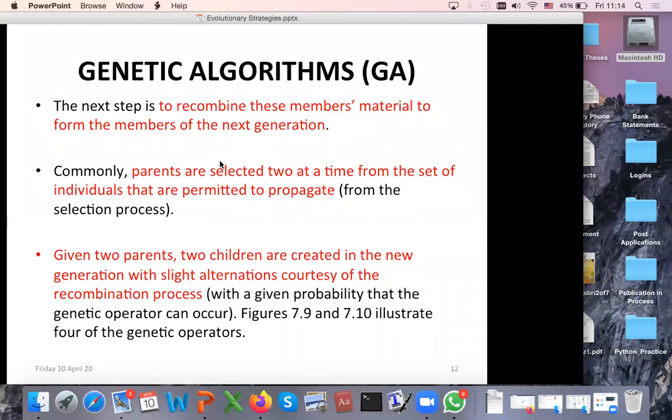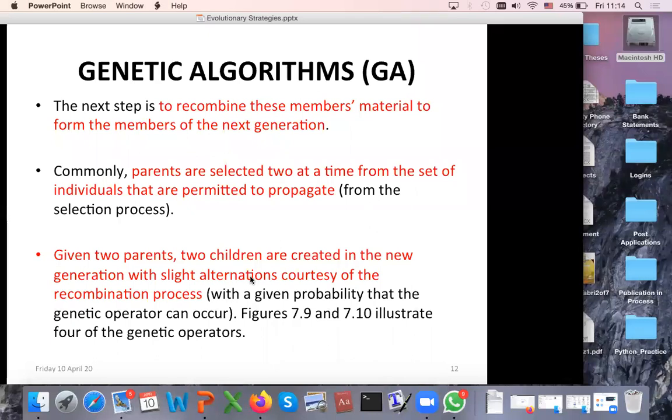So we will apply those operations on those two members. Most of the time you will apply crossover, but there is a chance that you can apply the mutation and the inversion operation. But mutation and inversion you will apply after calculating the probability. So those two, mutation and inversion, are chance based, but crossover is the normal operation that you have to perform in genetic algorithm. This is mentioned here in this last point.